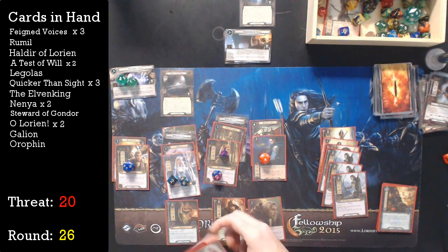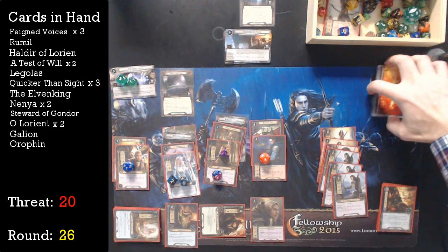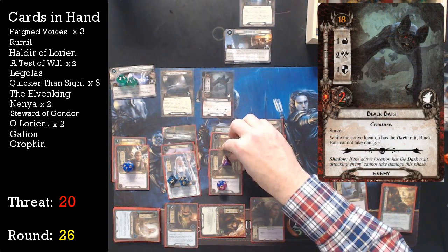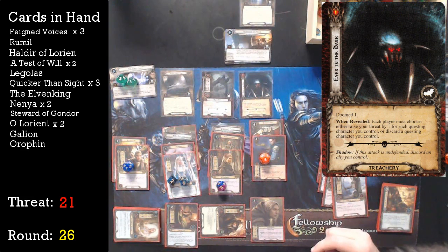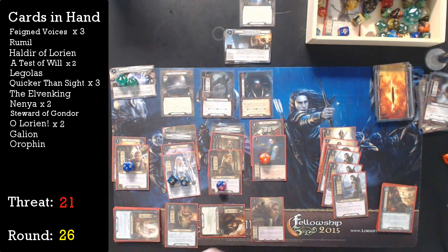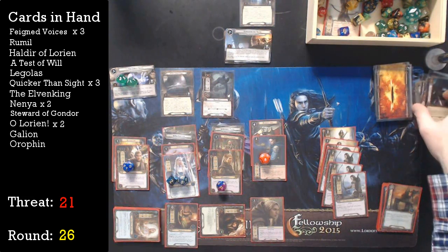Now we quest. 1, 2, 3, 4, 5, 6, 7, 8, 9, 10, 11. Oh, and I just brought Orphan into play. That's 16 this time. Quest. So that's, hey, I get to have a little fun again this time around. Oh, I ready. It's Silver Tracker gets to heal that. Okay, so then that's quest, and then it says when revealed, each player must choose to either raise your threat by 1 for each questing character. So I will exhaust. I will pay 1 to cancel that. So that's canceled. Good.